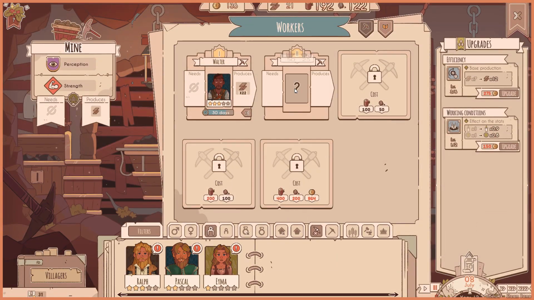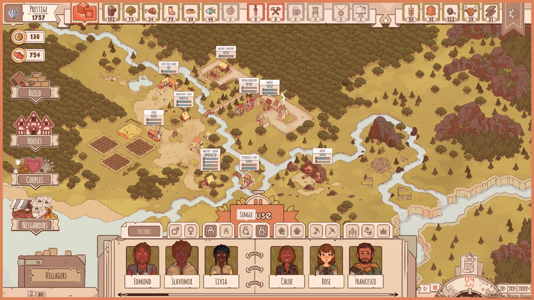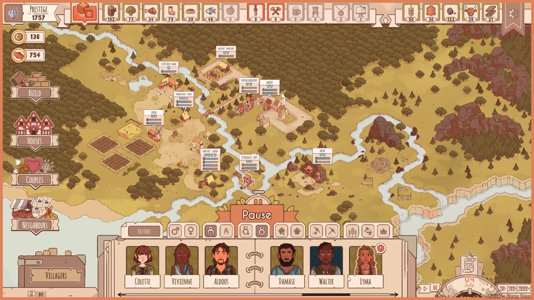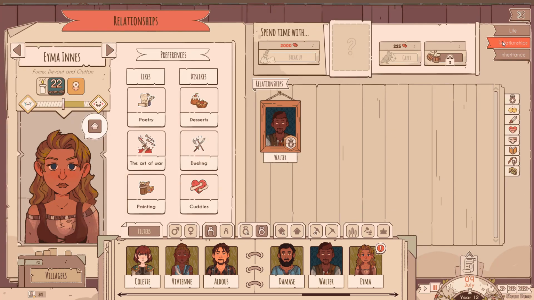We can put... Who's Emma? Where's she? Hang on. Who are you? So, pause. Okay, let's get Ralph in here, because he can produce some metal as well. Who's Emma? I've forgotten who Emma is.